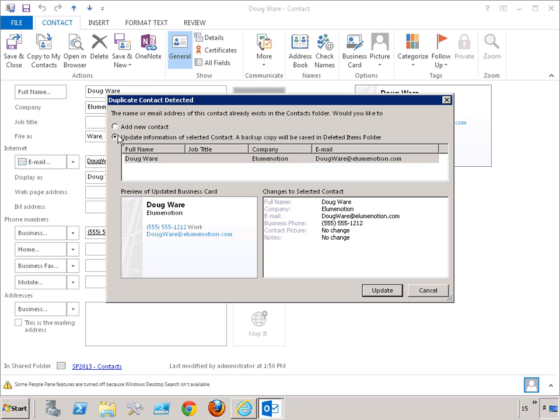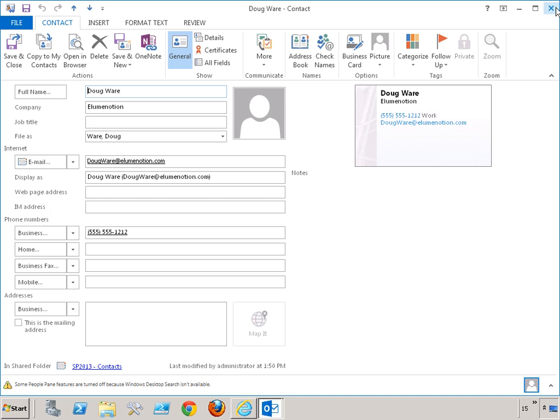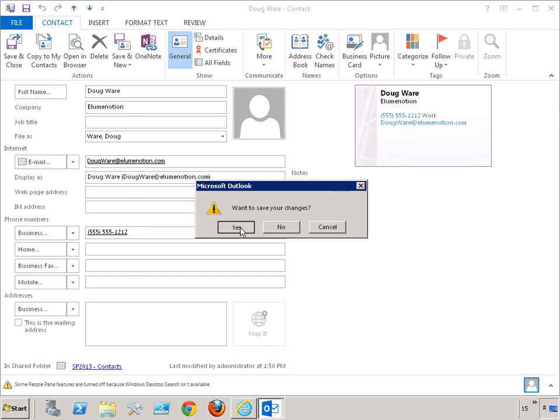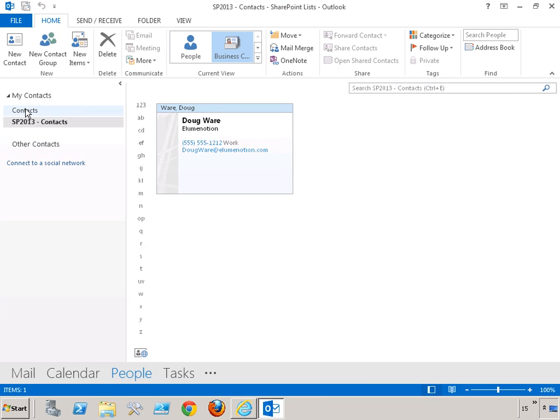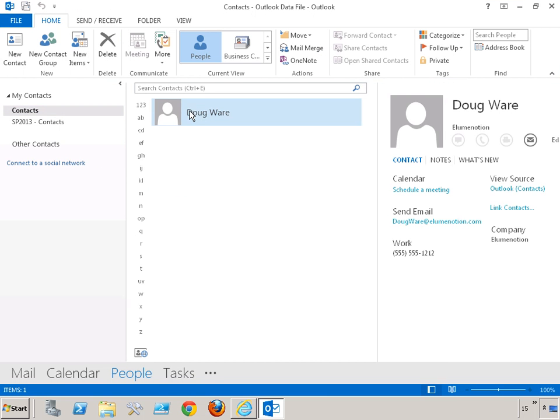And so when I do that, actually I just clicked it twice, which is why it's asking me to update the information. When I come over to my actual contacts list, that contact is there. And so this one is not tied to SharePoint any longer. But if you've got some shared contact list that you're sharing with your team, but you have individual contacts that you want to pull out, then that feature is very welcome.